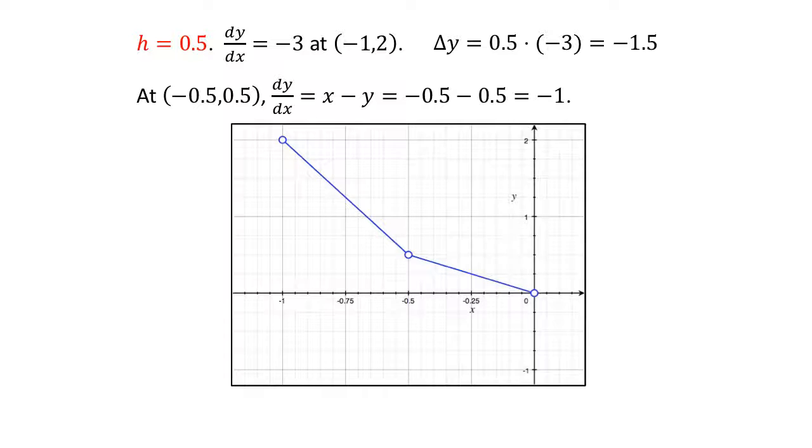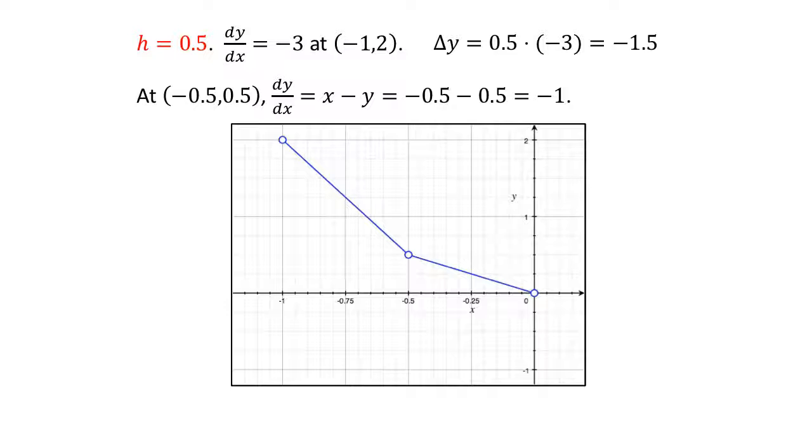Now we're going to pause and redirect ourselves. We say, wait, what ordered pair am I at now? I'm at the point x equals -0.5, y equals 0.5. If x is -0.5 and y is 0.5, x minus y will be -0.5 minus 0.5, which is -1. So we're going to travel along a line of slope -1, doesn't quite look like one, but it is, for half a unit again in the x direction. Once we do that, we are now at x equals 0, and we can see that we land at y equals 0.